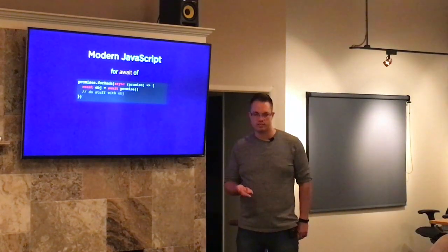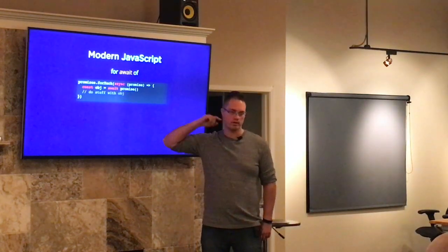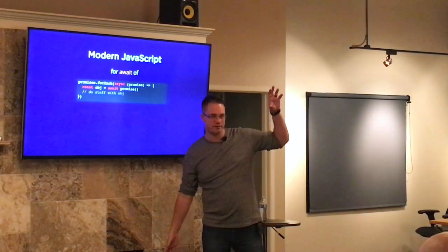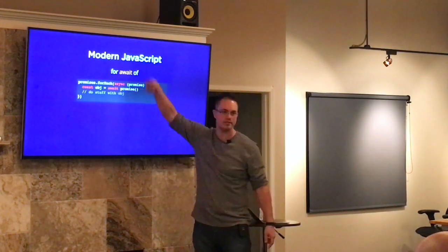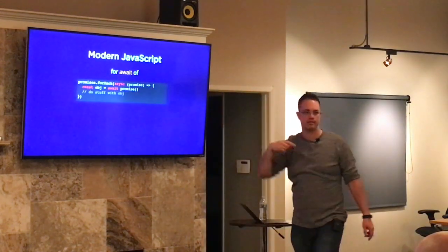You kind of want it to run serially because you want to wait before the next one fires off. We're trying to await on it. We don't want to fire them all off at once. The problem is that each function will pause, but you're going to have 30 functions that are all paused, waiting, and they're all going to fire off at once. So it's not actually waiting before it goes to the next loop. Okay? And this is a problem with async await.